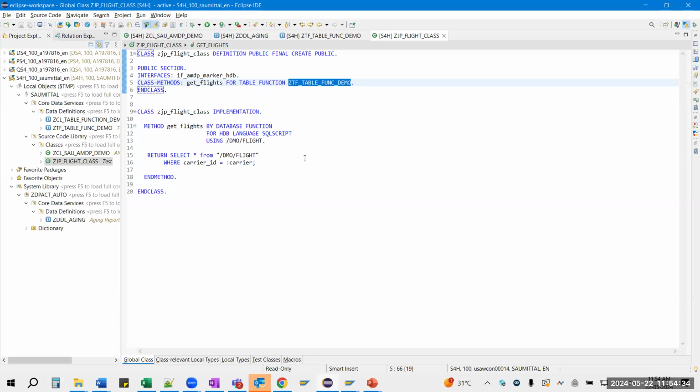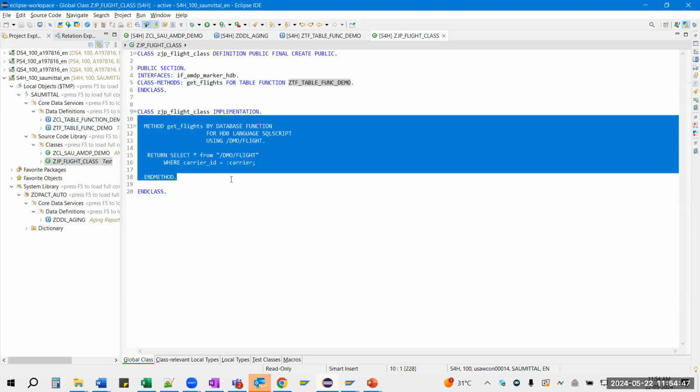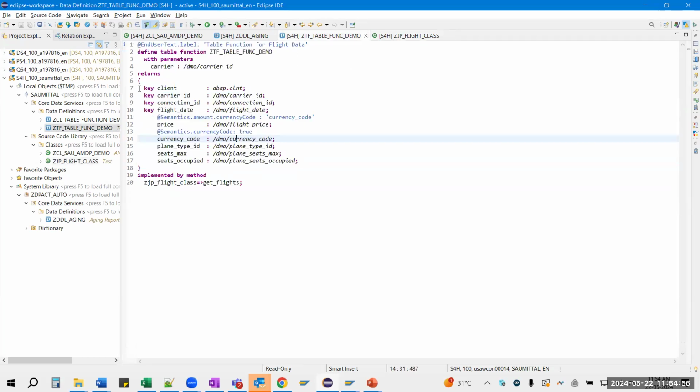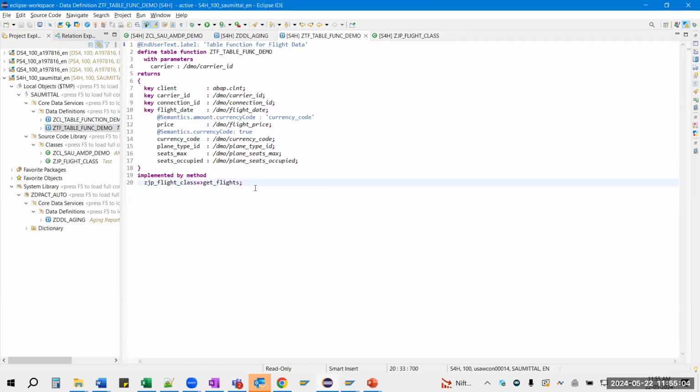Any doubts like why table function is there? This is only to leverage the native SQL coding skills or coding paradigm. That is why SAP has introduced the table function. So all those things which we can't achieve in a CDS view and we can achieve in AMDP, you can connect both of these things via table function.